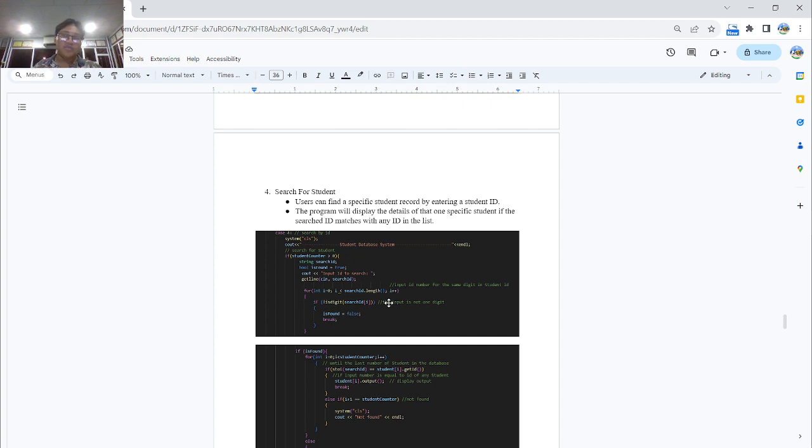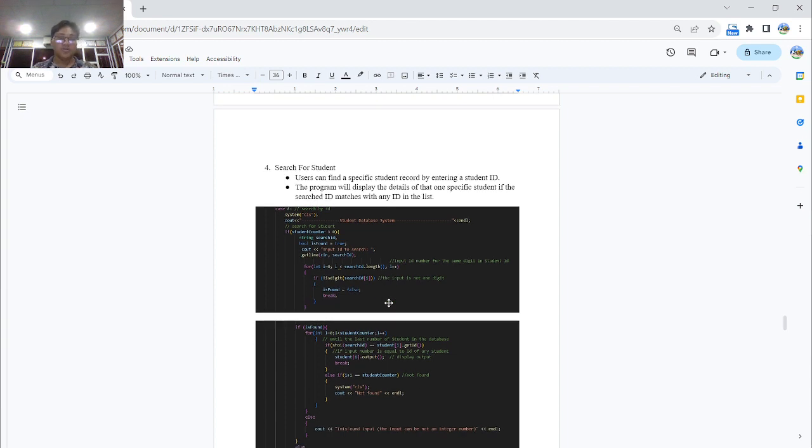You can type search number 3, then it will show only the information about that one student. So ID is the key used to search for the information of each student.